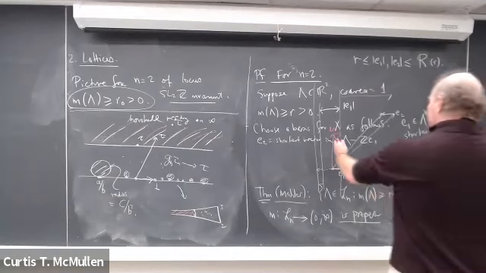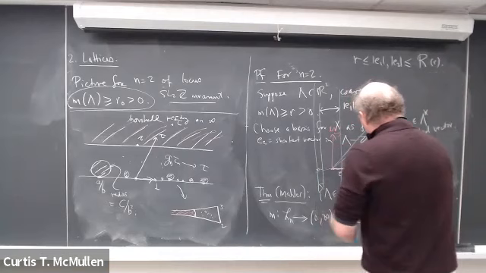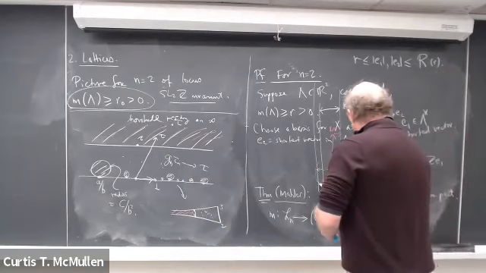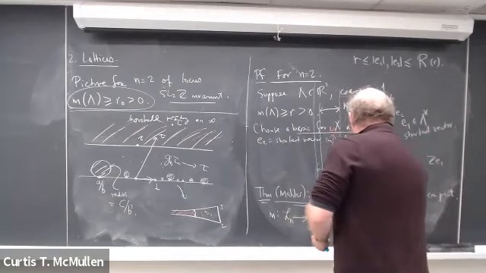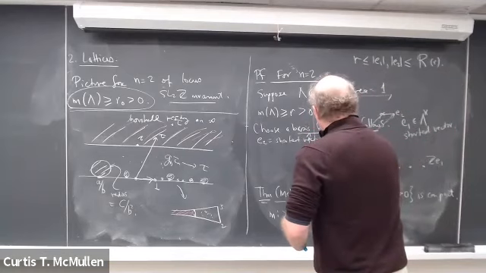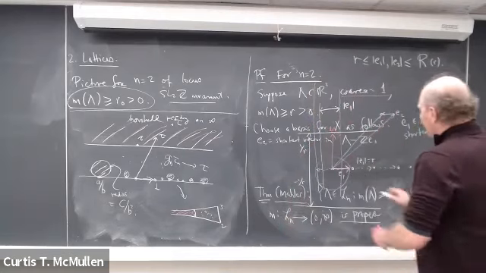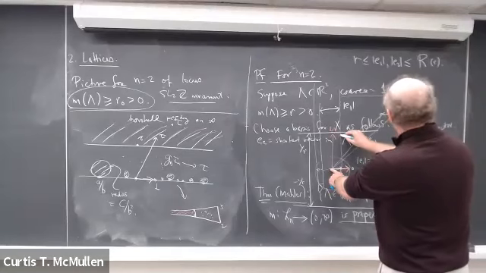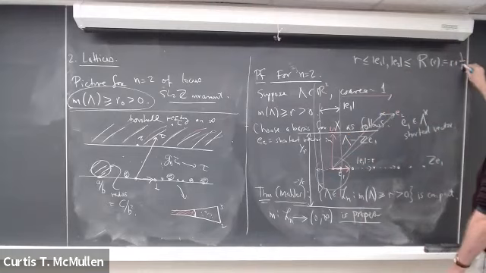So in fact, what we see here is that if the length of E1 were actually equal to R, then E2 would have to lie, its height would have to be between plus 1 over R and minus 1 over R. And so its length would be at most R plus 1 over R. So here we could take this to be R plus 1 over R.